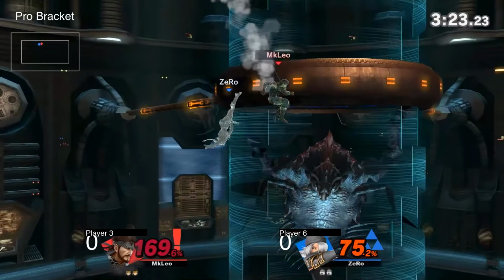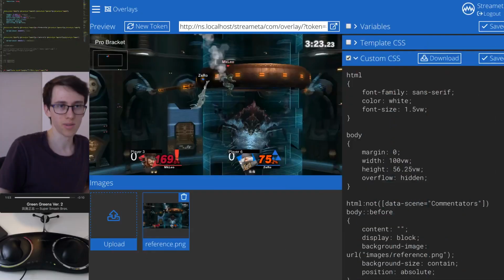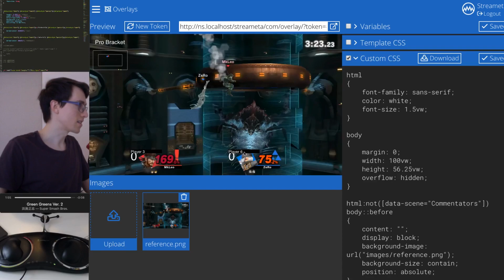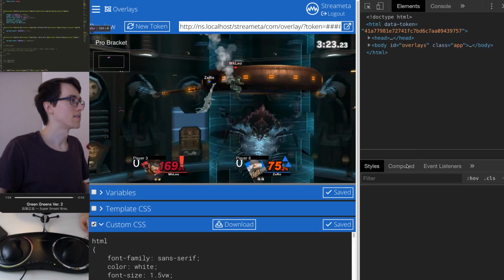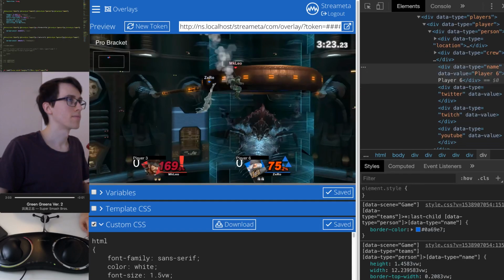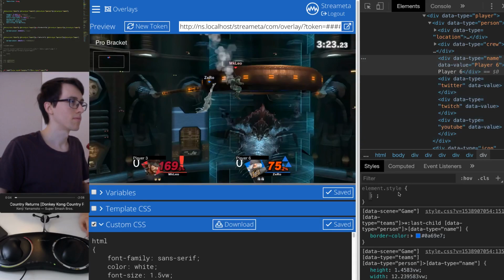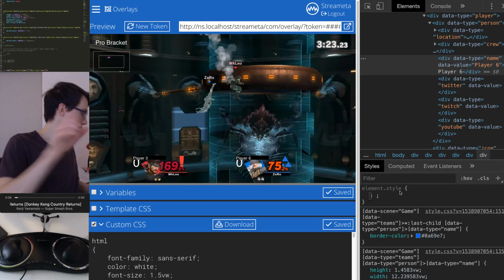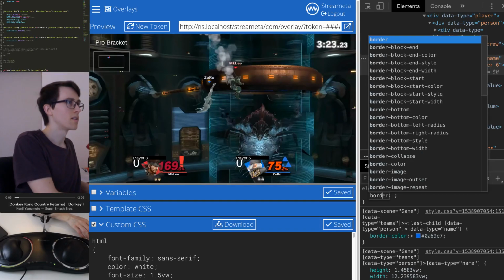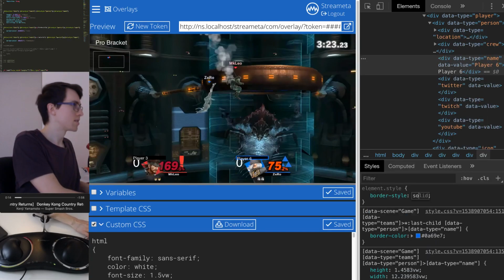It's also quite hard to see whether or not the border shows up. Maybe I need to set the border style to be solid before it shows up. So let's check that out. So what happens when I set border style? Solid.